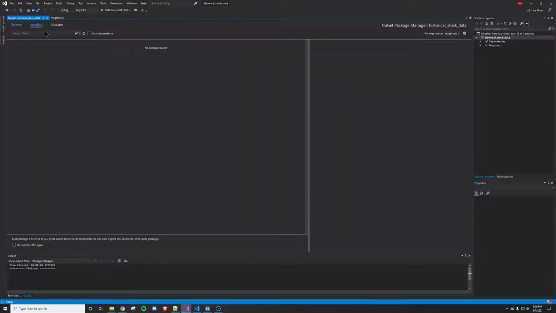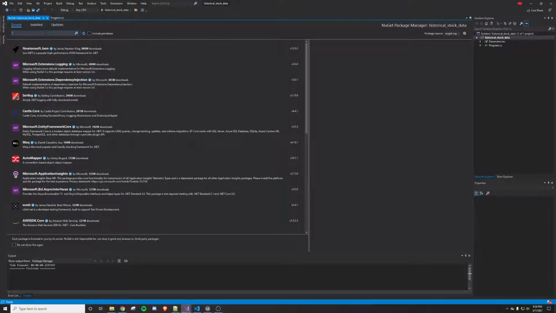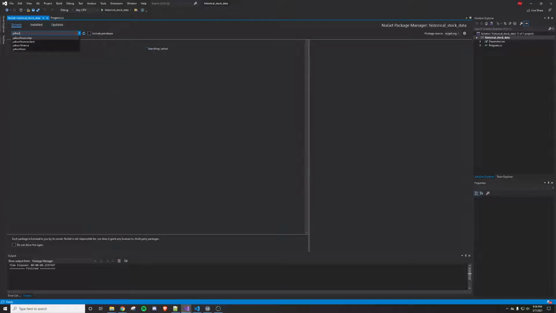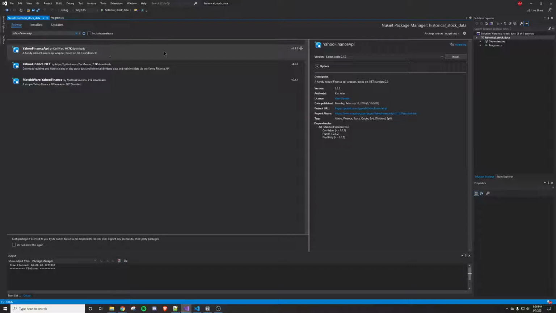So now we obviously have no installed NuGet packages. That's okay. We'll browse and we'll type in Yahoo Finance API and download the Yahoo Finance API by Carl Wan.